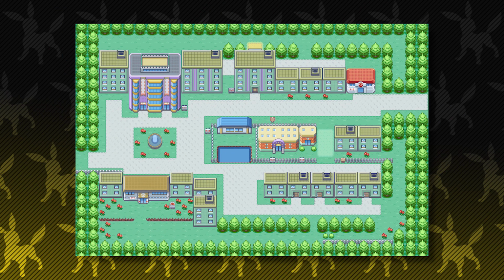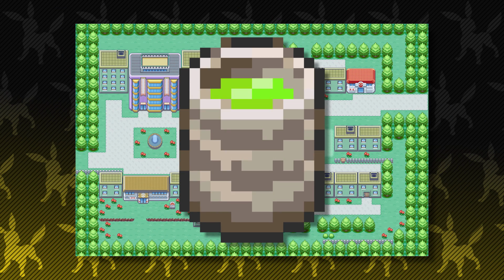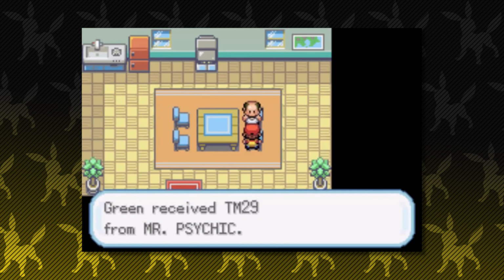Once you get to Celadon, immediately head over to the Celadon Mansion to pick up the Tea. Take the Tea to the guard at the Saffron Gate and he will let you through. Once in Saffron, get Psychic from Mr. Psychic and teach it to Starmie.